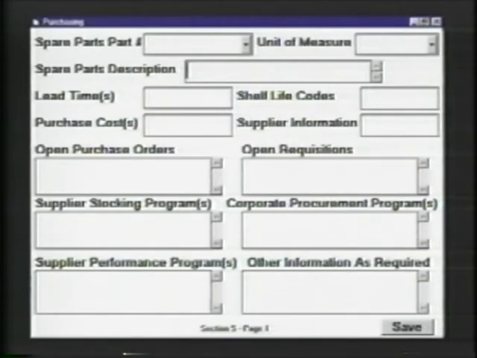Now, moving on to page number 2, we want to review some of the major purchasing functions. And I'm going to walk through these, and where I think there may need a little clarification, I'll try and clarify what these particular data elements or functions represent.